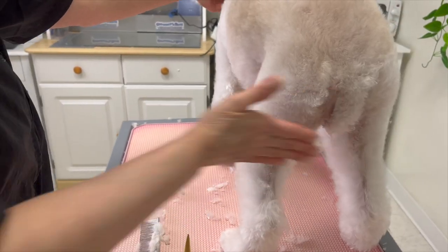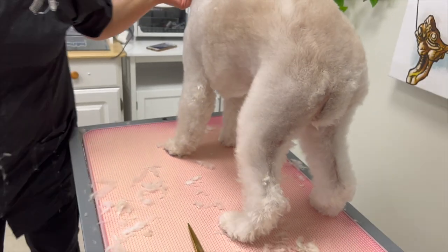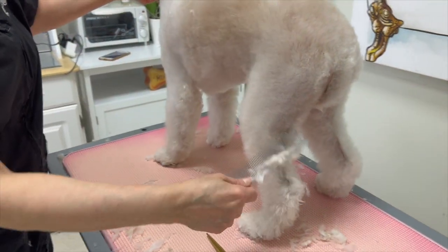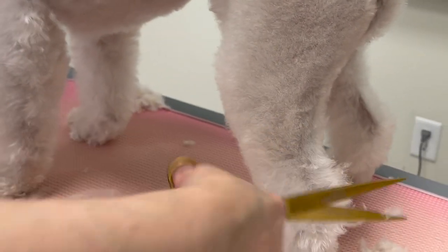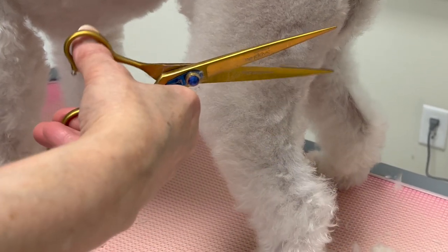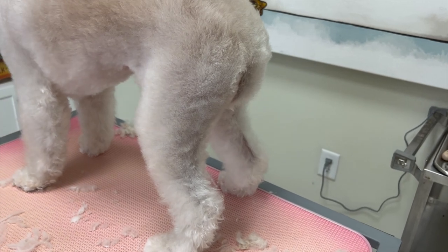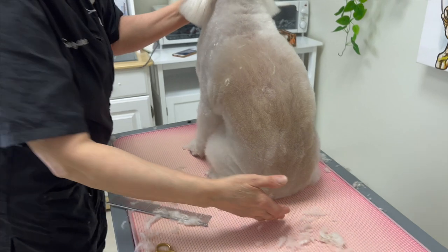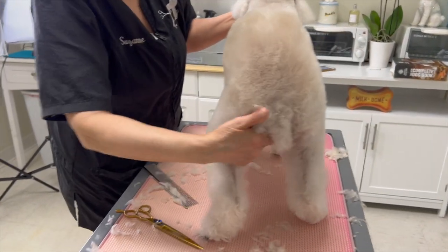That way I can keep the leg looking wide. But you'll be able to see extreme angulation. Like if you're looking from a distance at the mirror, you'll be able to see. So I'm going to do this all the way down. And the reason why I do this is so that if you're standing here, you can see angulation. Standing here, you see angulation. If you're standing over there, you see the angulation. No matter where you're standing, you'll see the bend.